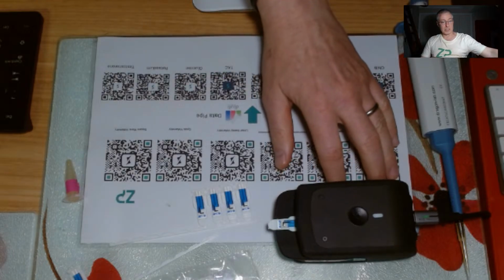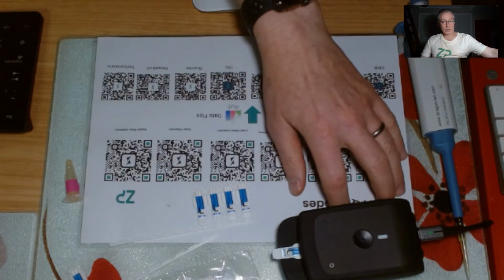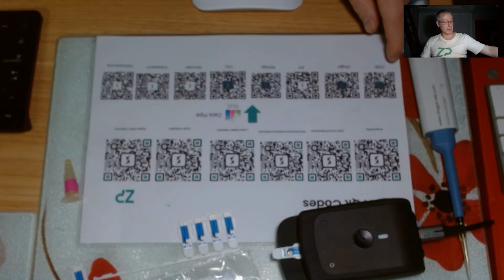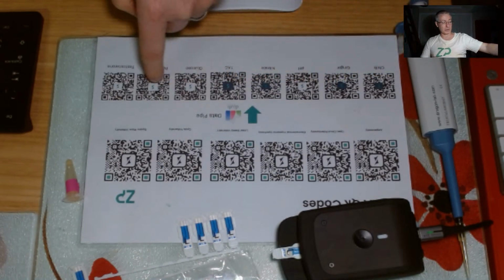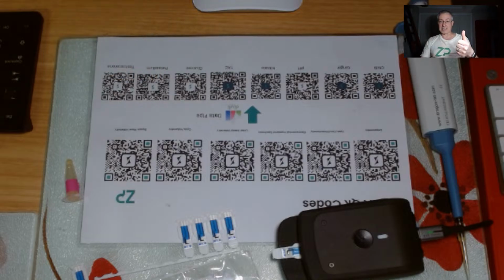And this is the bit that really closes the gap between what academia does and what can become a product. So we've got chili, ginger, pH, nitrate, total antioxidant capacity, glucose, potassium, testosterone, lead has just been added on there, and also something called NADCC, which is used in water sterilization.